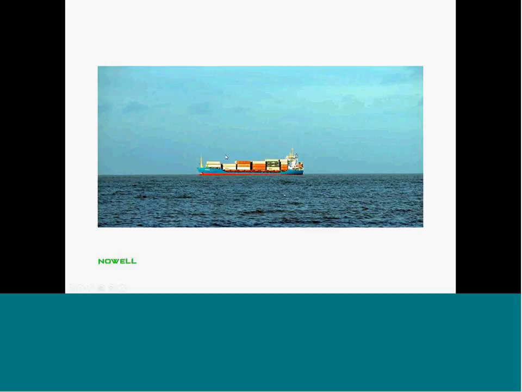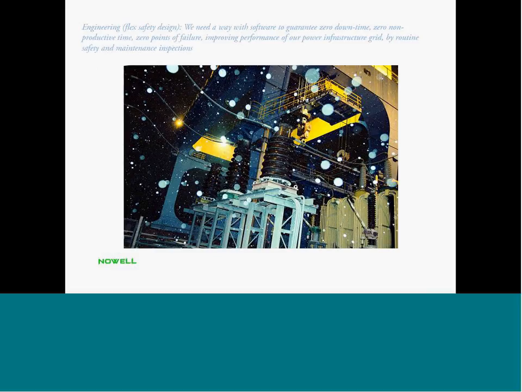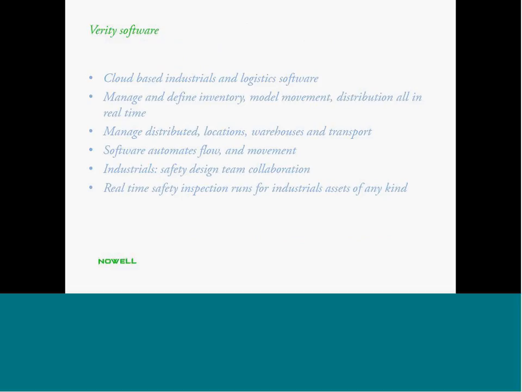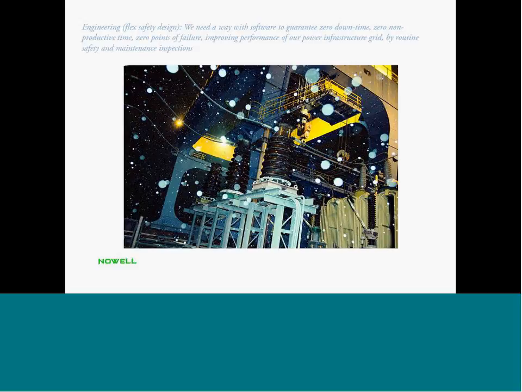Basically, all those parts that we define, think of them as being put in containers and moved by trucks to ships, from the first location to your destination location. Safety design illustration: this is like a generator. So we would set up a generator and we'll say, check the voltage or check the wires or check the oil gauge. The expert will need to show that these pieces of equipment work just fine. And this can be done to prevent power outages, routine checkups, or routine maintenance inspections, maybe in any electrical distribution facility.